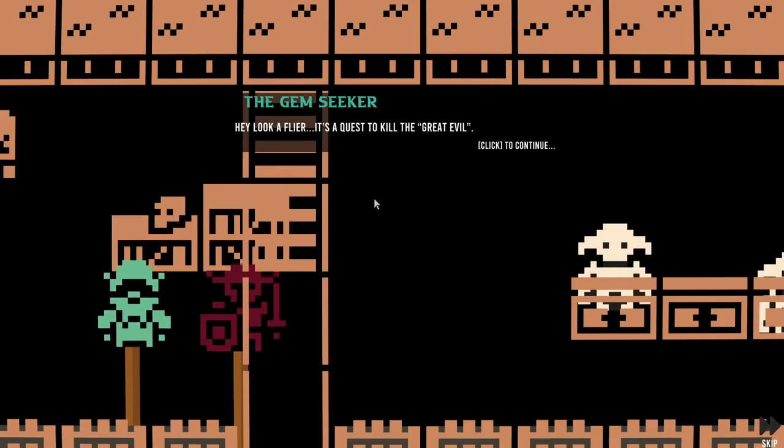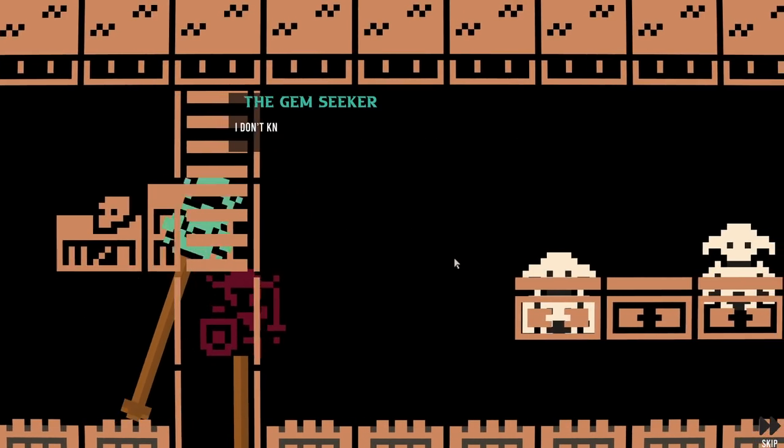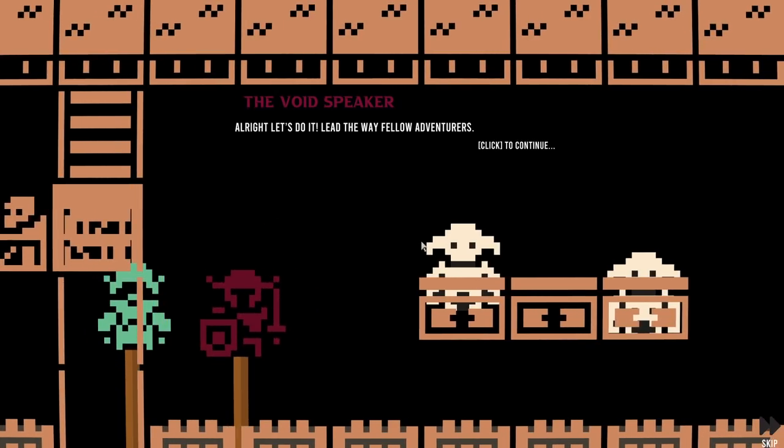Hey, look, a flyer. It's a quest to kill the Great Evil. Who's that? I don't know, but it comes with a map, and the reward is a lordship and a castle. All right, let's do it. Lead the way, fellow adventurer.